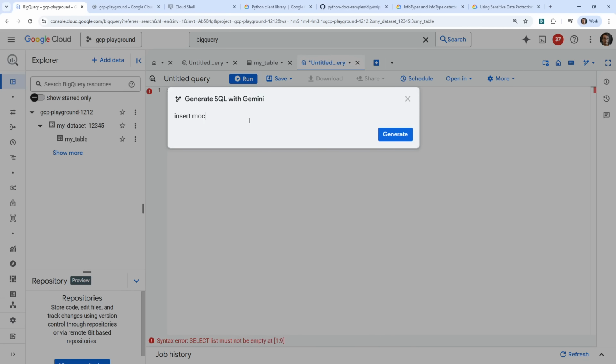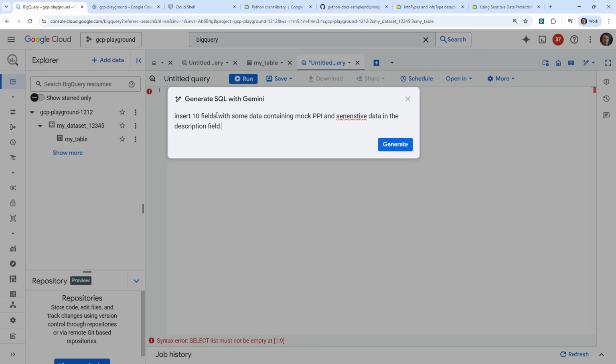Insert mock data into the description field. Insert 20, or let's say 10 fields with some data containing mock PII and sensitive data. Description field. Let's see if it can do this.